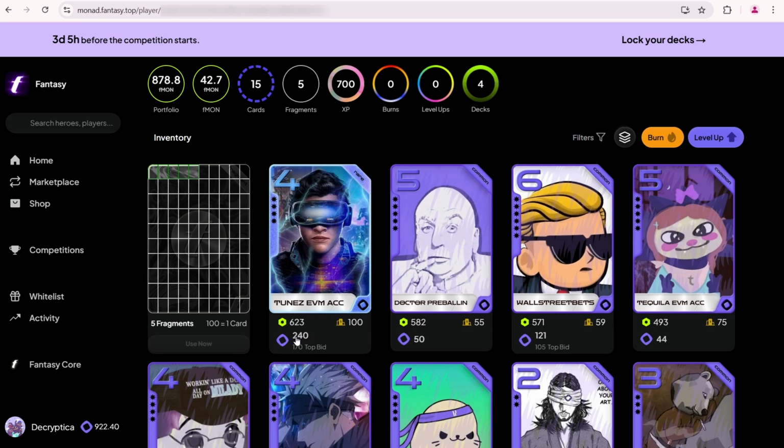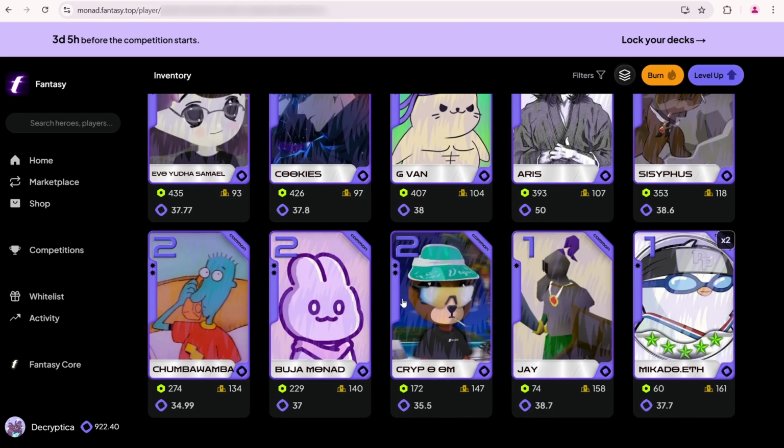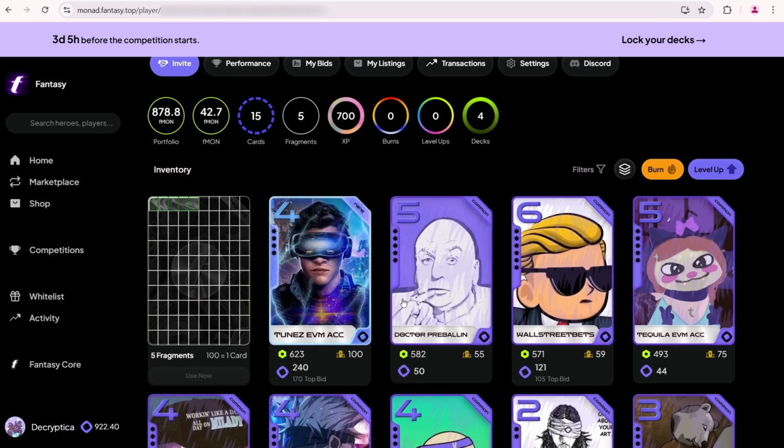To sum up, your main task is to develop your own strategy for climbing the leaderboard more effectively. The most straightforward way is to participate in competitions, upgrade your cards, and build strong decks for each competition league. So, I wish you good luck with that.